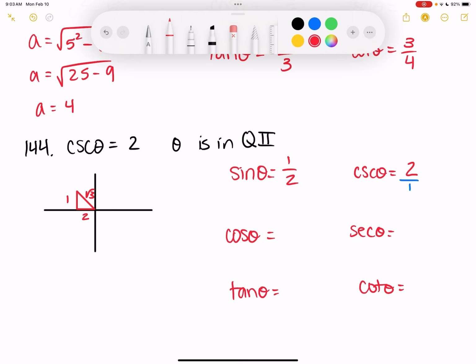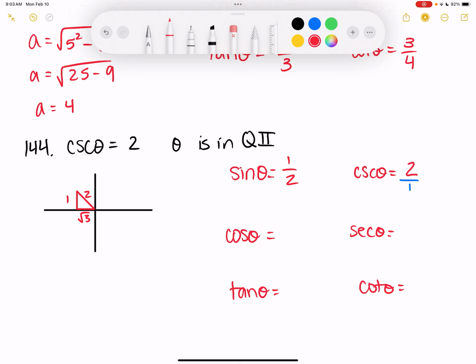Now, what have I not accounted for here? Yet. Negatives. Okay, so out of those things, that's the other thing I've got to really be careful and watch for. I also just realized I put these numbers in the wrong spot. Okay, hold on. This is root 3. This is 2. I was like, those numbers are not right, because something would have to be negative there.